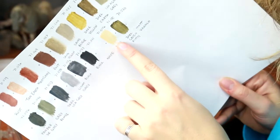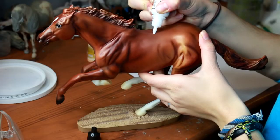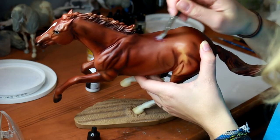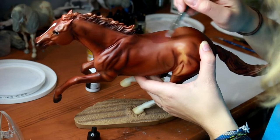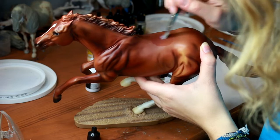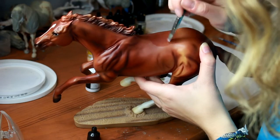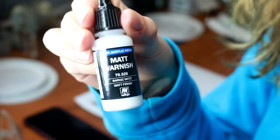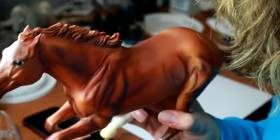It even comes with a flesh tone that you can use for the pinking markings on your models. So I just took the Smarty Jones model and applied a bit of the 100% Acrylic Resin Matte Finish that came in this set. And this worked really, really well, actually. It can be diluted with water, applied in thin layers, and dries quickly to a hard finish to protect colors. So I just applied this on my original finish Smarty Jones model.